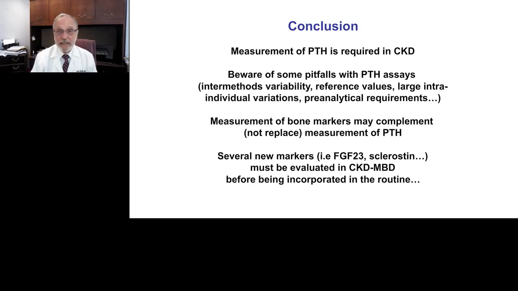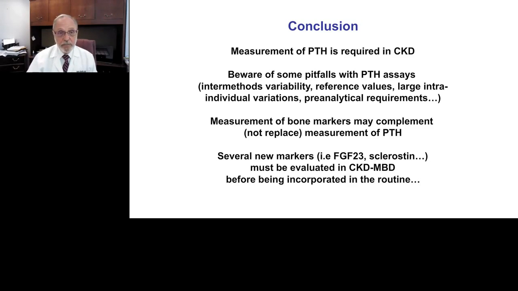We believe that in this disease state of chronic kidney disease, the clinicians need to be aware, as well as the laboratory people, of some of the current pitfalls with PTH assays: the methods are variable, reference values even are not defined. There are differences between assays and even samples, and stability and storage and shipping, etc. And so we have to be vigilant that we try to keep this as tight as possible.